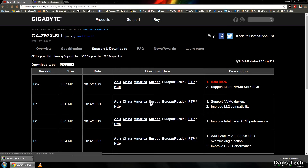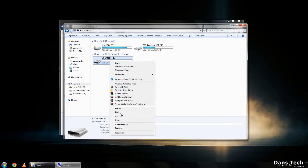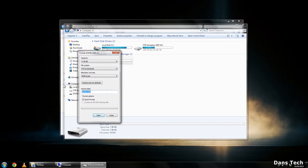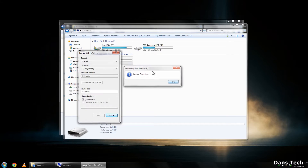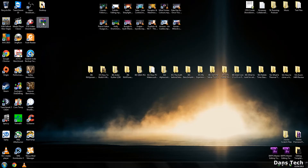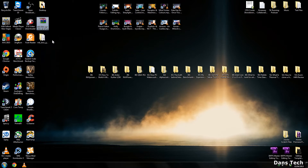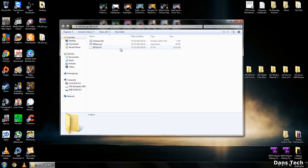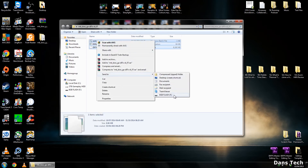Download the file and once you've downloaded it, it will typically be a zip file. Uncompress it and put it on a flash stick or flash card. First, format your memory card and make sure nothing is on there. Once the format is complete, drag all the files you extracted from the zip file onto the drive. Highlight them, right-click, click Send To, and then select the memory card.